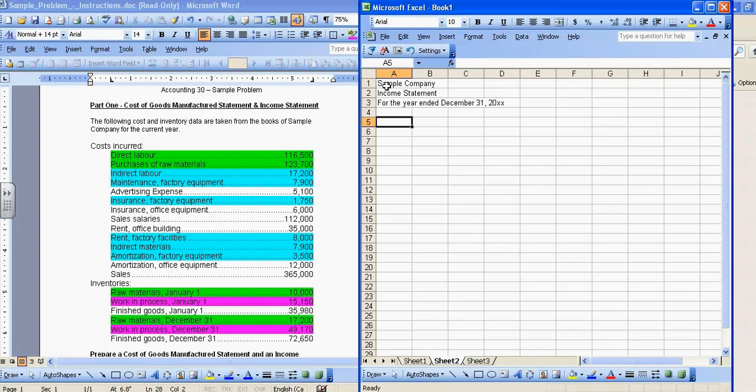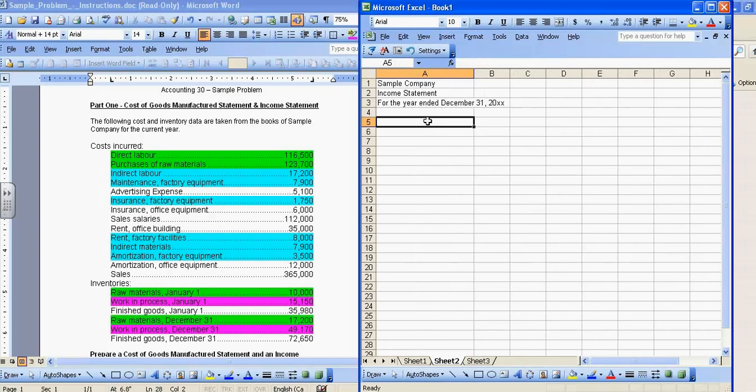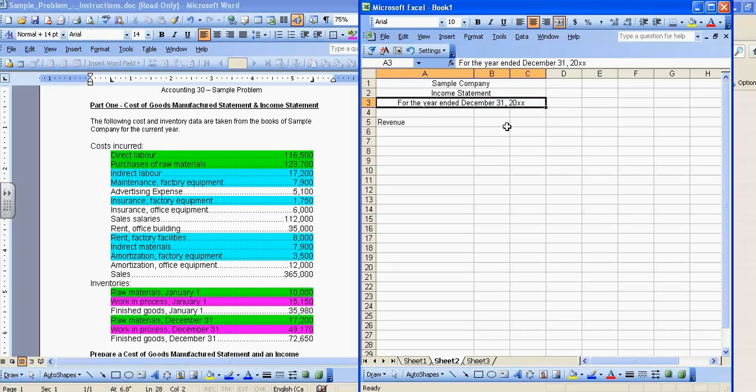Okay, so just like when we did an income statement before, the revenue section is the first section on our income statement. I'm just going to quickly merge and center these. So our revenue account in this problem is called sales.